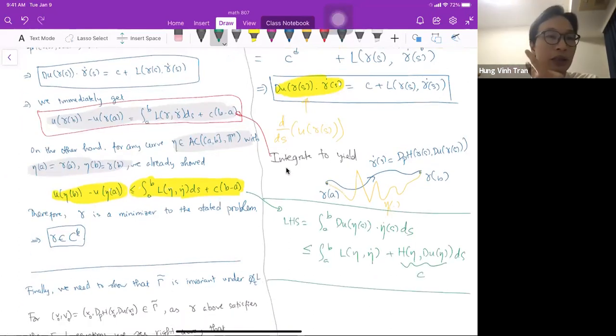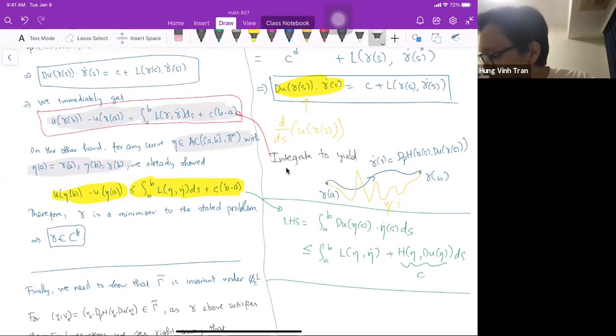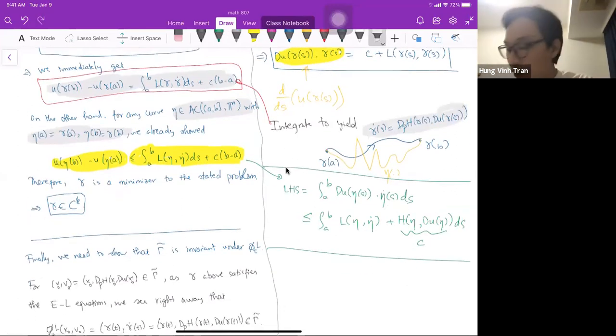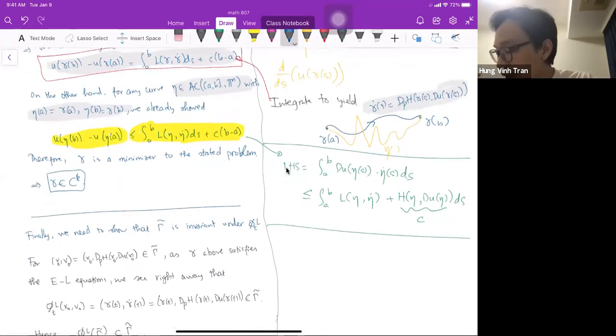So you see that we are using over and over again the fact that we have the duality inequality, but also hidden here is that when you go from the Lagrangian to the Hamiltonian framework and vice versa, you're doing it optimally, right? When you choose v is D_pH, that means that you allow for the equality to happen, and that's exactly when gamma dot is designed to be like that, so it's optimal. Therefore you have that gamma is a minimizer, right?